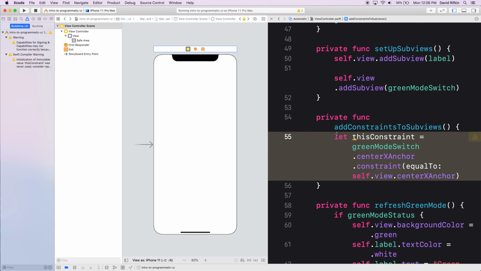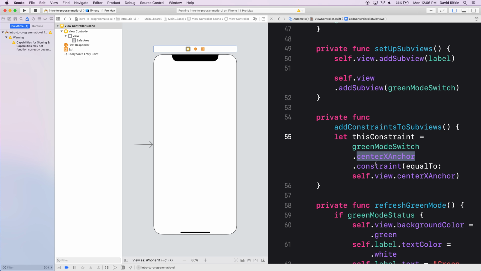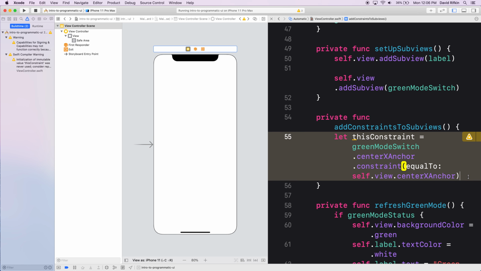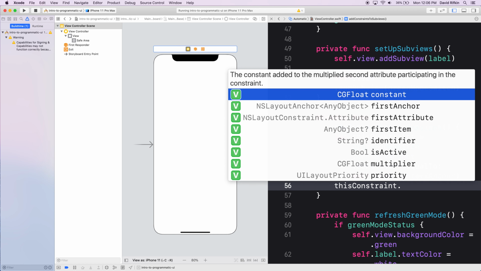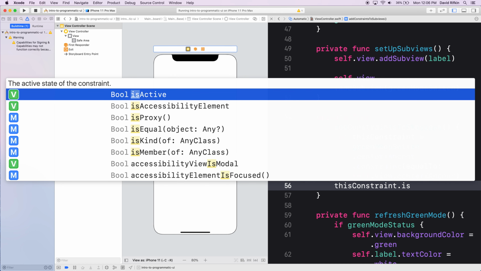And what we did here is we said, create an NSLayoutConstraint that is centerXAnchor equal to the view's centerXAnchor. The last thing we have to do to get this to work is, for any NSLayoutConstraint, we have to set isActive, the active state of the constraint.